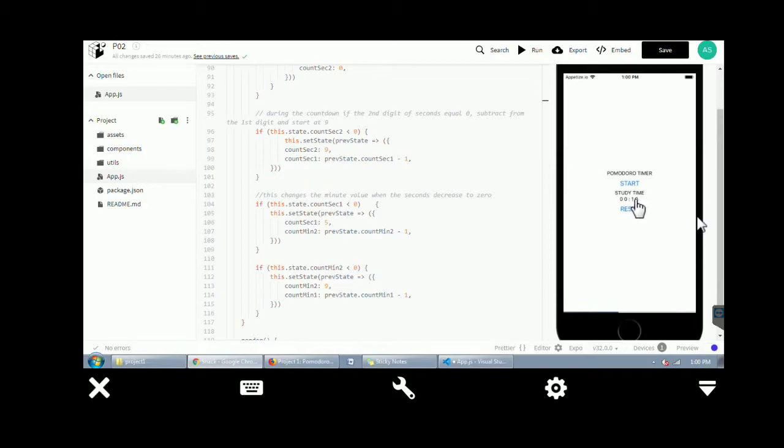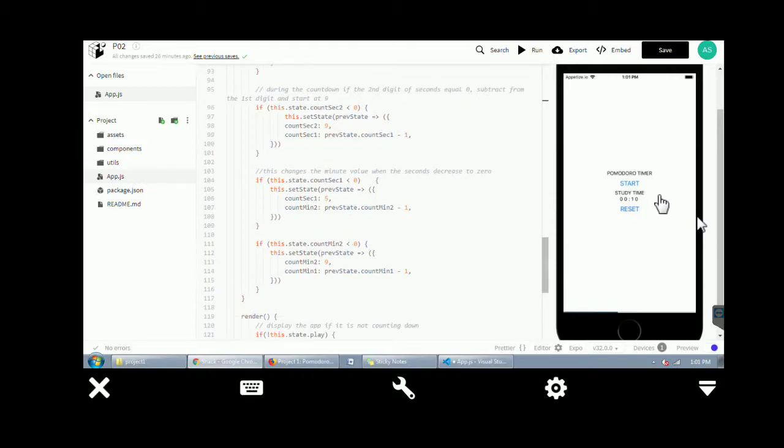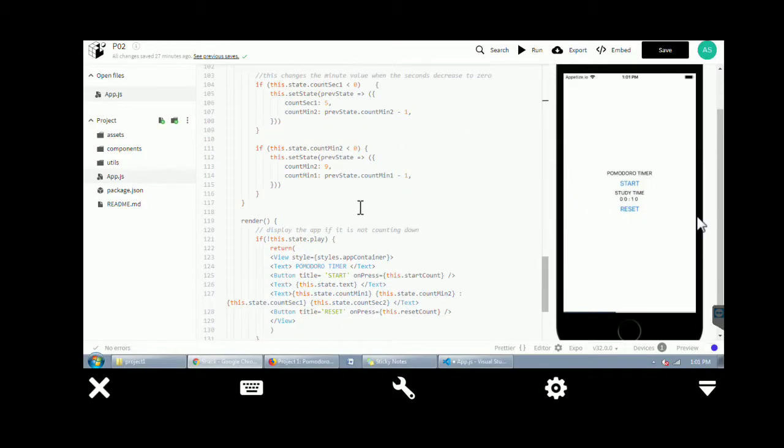And once these two both equal 0 and the value goes down again, then we will be subtracting from the minutes, and this will equal 5, because there's 60 seconds in a minute, so it'll be 59 seconds afterwards, and the minute will be subtracted. And the same thing goes for the second minute whenever we subtract the values.